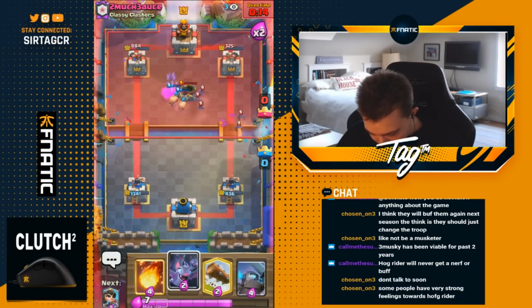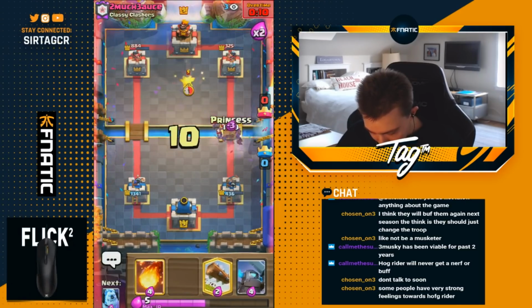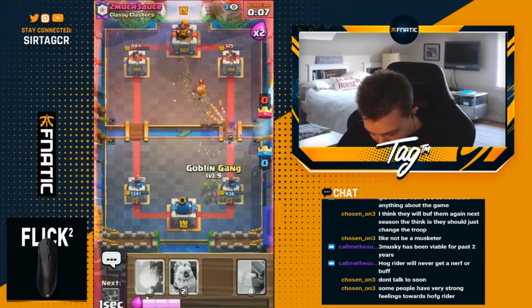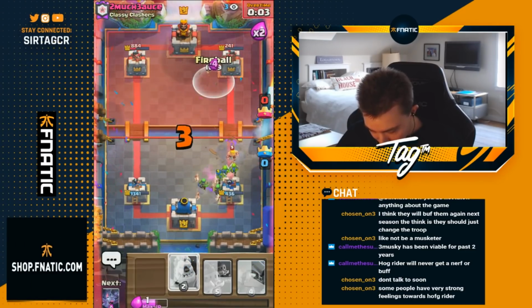I'm not going to overcommit. Going for Bats instead. I'm waiting for, like, anything. I'm going to try to win the battle here. I'm going to go for a log now. Goblin Gang, come on. Get that Princess on the tower. It's not really happening, so we're just going to draw this one.